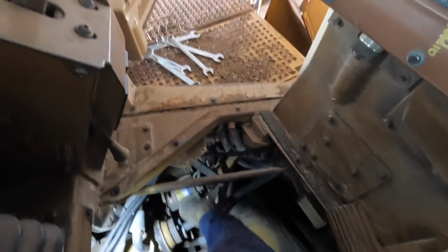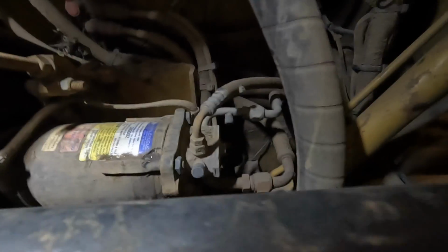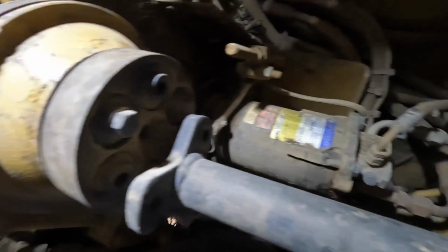Well, this is the fun bit. Got to try and get down here without hurting myself too much. I'm still just pulling all the hoses off because I want to flush everything first before I get too carried away. The other day I did start pulling this apart, so I can get the belt off, and it should make it a bit easier.